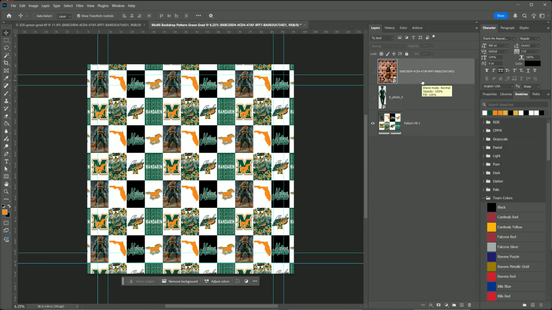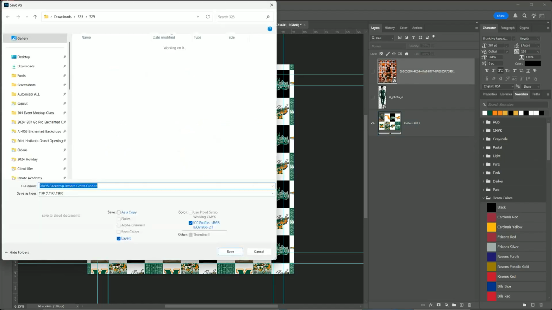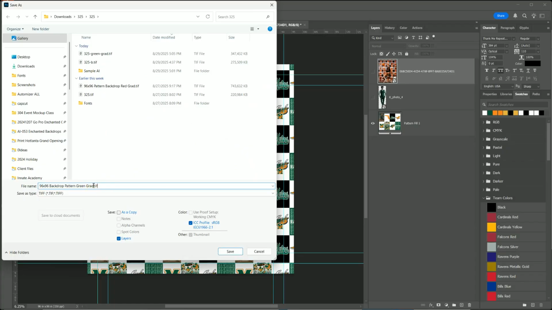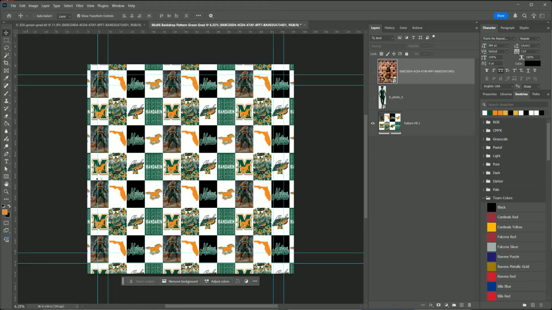Now, of course, you're not going to send this to your printer as a Photoshop file or TIFF file or anything. So I'm just going to go ahead first and save it because this is my editable file. So I'm just going to put edit there and save it. Now this is my editable file. What I want to do is create a printable file from here.